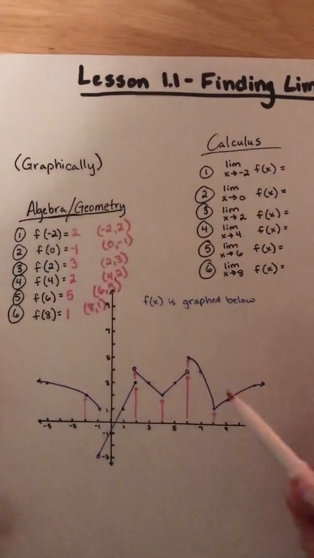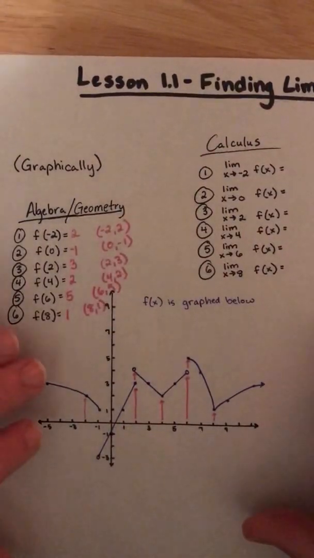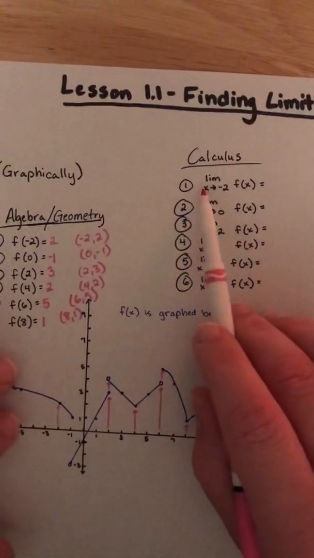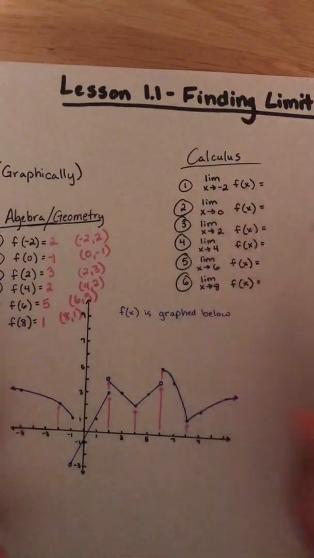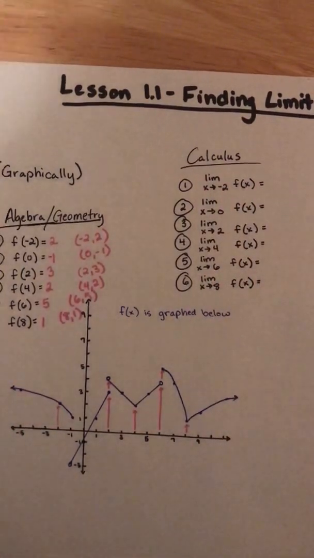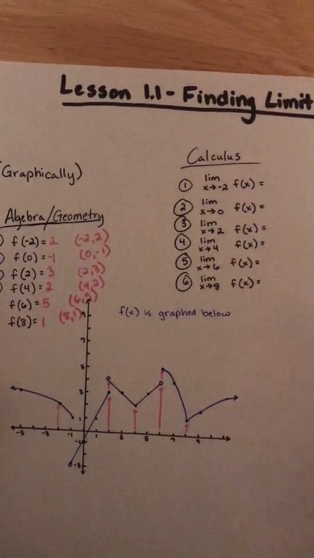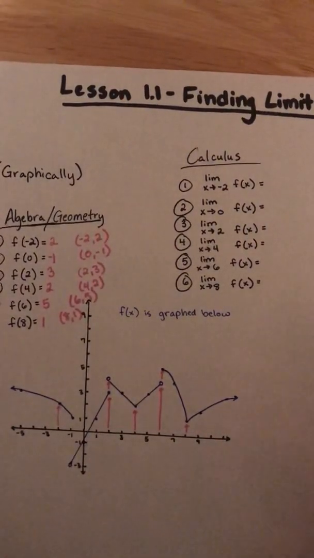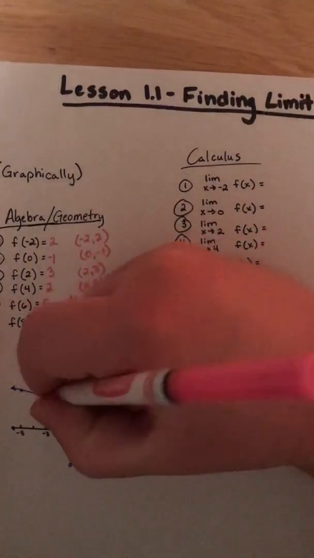What I want to do now is I want to translate this algebra and geometry you guys learned a long time ago into some calculus. So here's what we're going to do now. We're going to look at the limit as x approaches negative 2 for the function f. All right, so here's what I'm going to do. I'm going to still use this pink pen, and I'm going to look as x approaches negative 2. I'm going to look at both sides. I want to look at the left side and the right side, and as long as they go to the same place, we're happy.